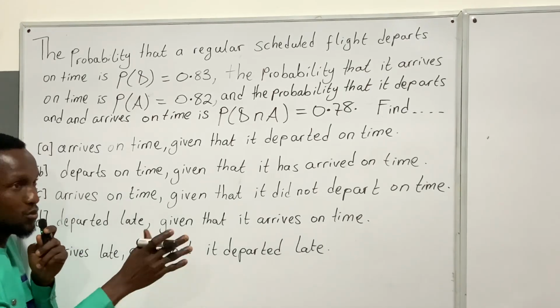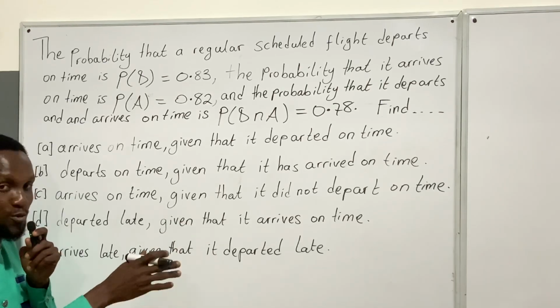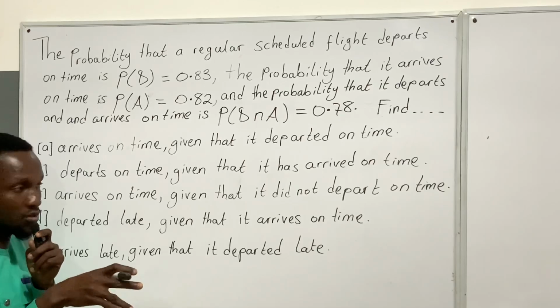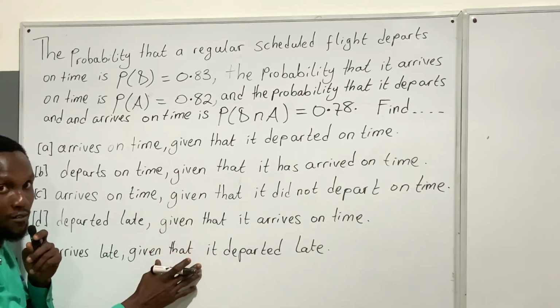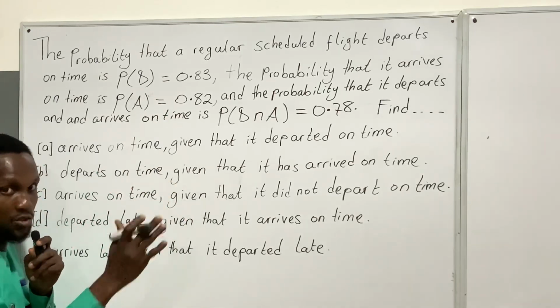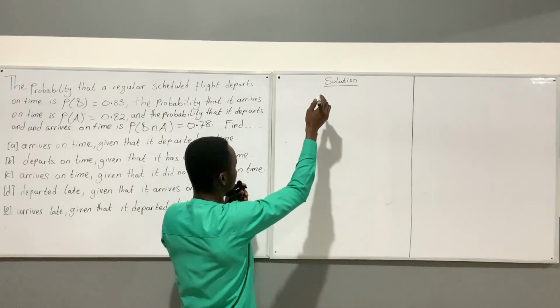Okay, so I'm going to use shortcut methods to solve all this, and I will challenge you to use the other methods or the other formulas we explained during the introductions to also arrive at the same answer. That will be done by you. I will take you through this, but I will use the shortcut formulas. So let's see what we have. The first thing we will do is to write down our data.